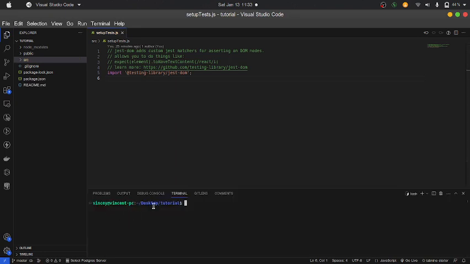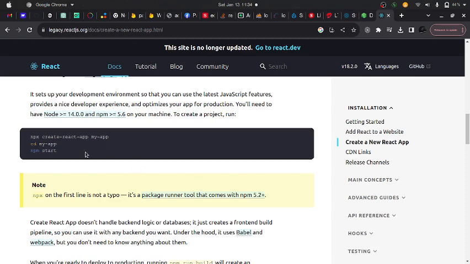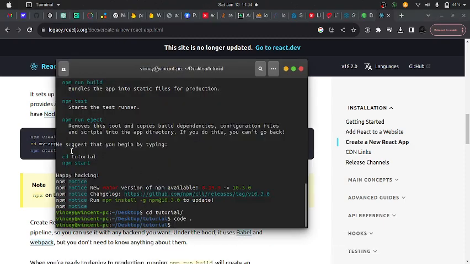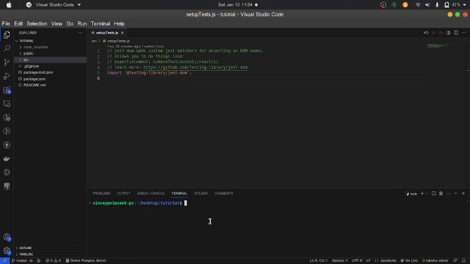This will take us straight to the directory where we have our project, which is tutorial. Since I'm inside the directory, I can go with npm start, which is also what is on the website. So I'm going to go inside my terminal and do npm start.